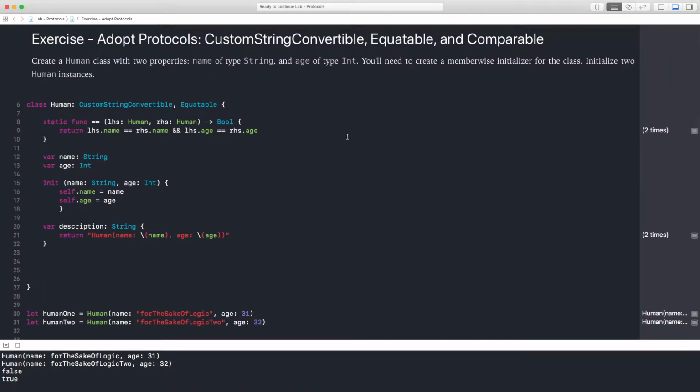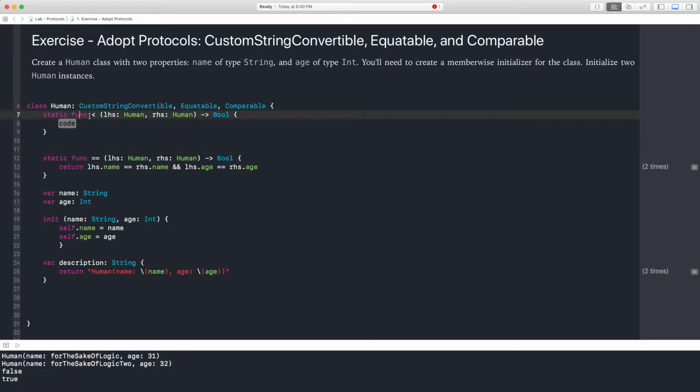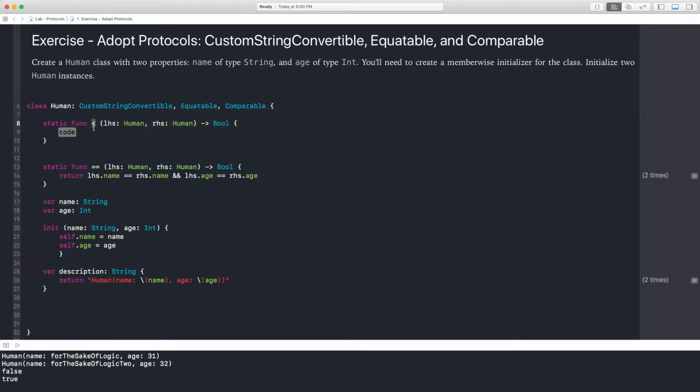So the first thing that we have to do is we have to make it comparable. Cool. And what we have to do now, again, is gonna throw an error at us. And the reason it throws an error is because we have to add a stub for comparable, and it's one static function, and it's the less than. Now the less than, let me explain something. When you're comparing something, you don't just use less than, you use less than or equal to, greater than or equal to. Just by doing this, Swift is pretty smart. It can figure out the rest.